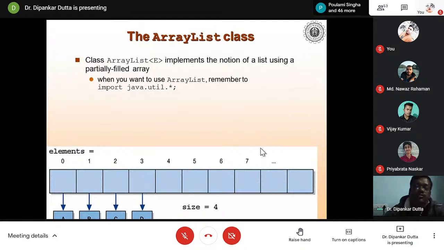So the list size is 4, as there are 4 elements. When you want to use ArrayList, remember to import java.util.*. This ArrayList is inbuilt in Java, so you can just import this package, then you can use ArrayList.